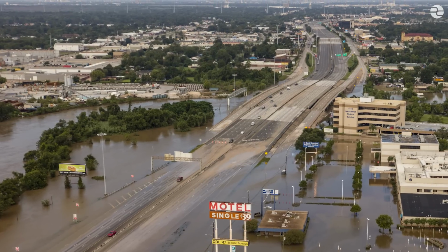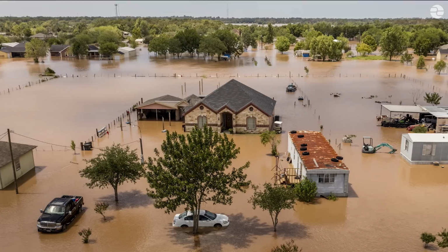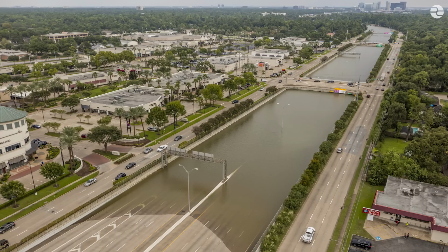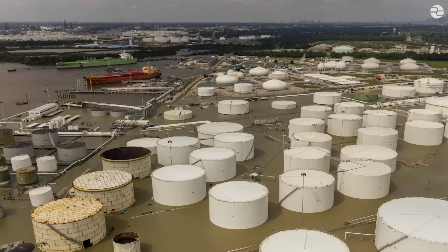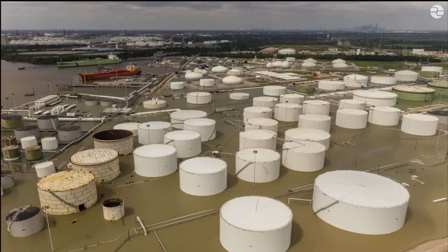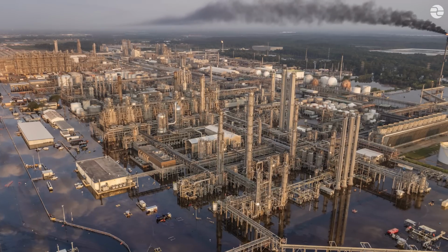I was in Africa when Hurricane Harvey struck and got on the next plane back to the States. I was lucky to be in the first civilian helicopter that was let into Houston after the rain stopped. Many parts of the city were totally paralyzed. They had about a year's worth of rainfall in 4 days from Hurricane Harvey. With increasing water temperatures in the Gulf of Mexico, more intense rainstorms are expected.